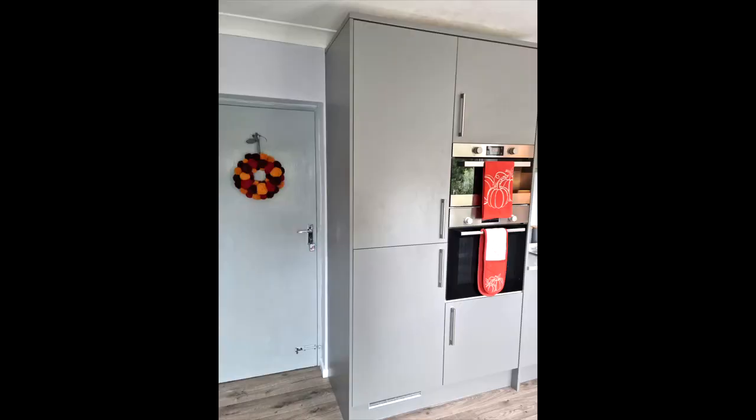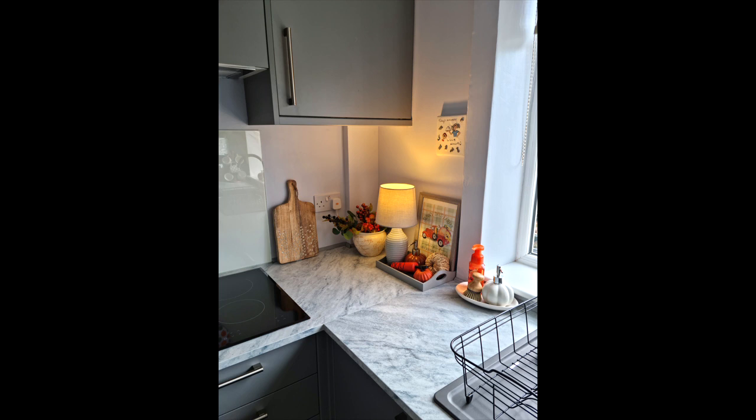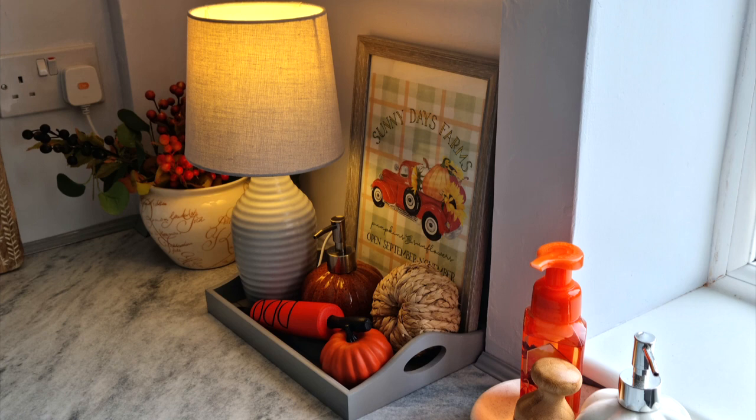So you'll notice there in the kitchen I have got my Halloween box out, and I am starting to do some decoration for Halloween. So next week's video I will show you what I've done for Halloween. I haven't gone totally crazy. I've kind of tried to keep it to an area. So I've done some in the kitchen, and then I've done a Halloween hallway, and then a little bit in the living room as well. So that'll be next week's video if you're interested in Halloween decor.